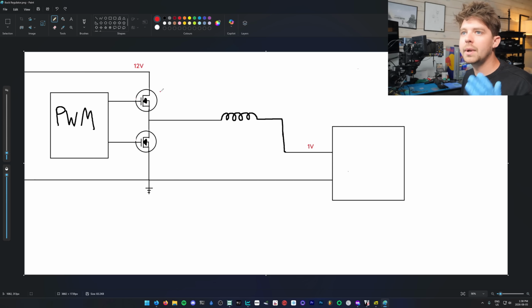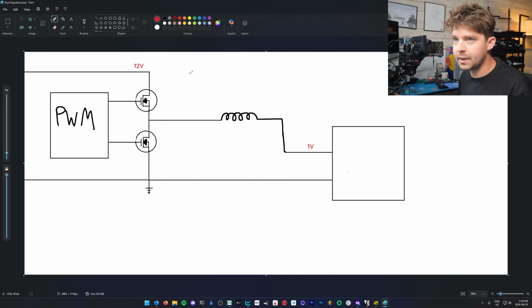So with all of that in mind, we can think of these MOSFETs as electrically controlled switches. Voltage is not going to make its way from 12 volts here into this side of the MOSFET without some kind of signal from our buck regulator controller over here. Same goes for the low side MOSFET here. No power is going to make it through this MOSFET until we get a signal over here.